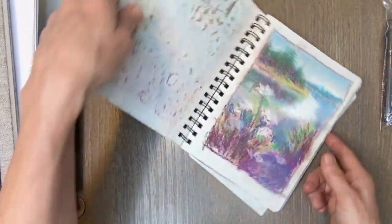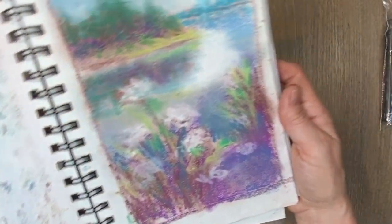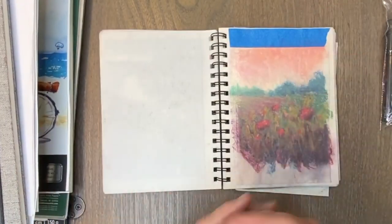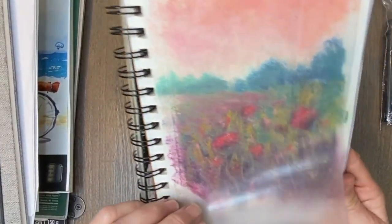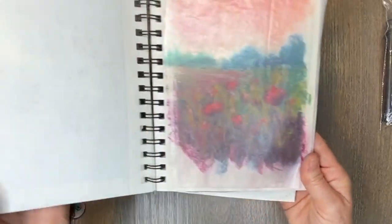This was a little pastel sketch I did. Again, I don't care if it gets all smudged or whatever. I was just playing, okay? And let's see a little more. Oh, this one I did protect, I spoke too soon here. I guess I sort of liked this one. So what I did is I took a piece of glassine or tracing paper and I just put it over the sketch so that when you close it, it's protected.